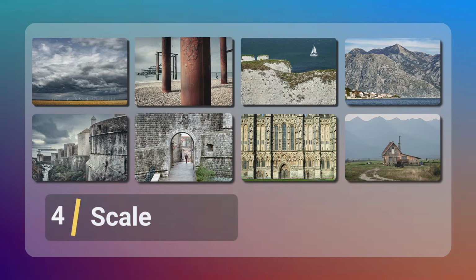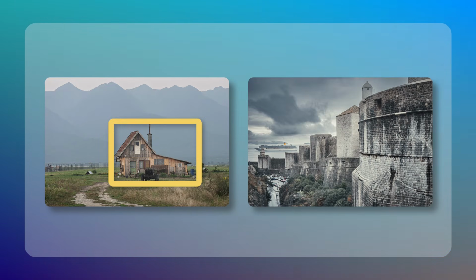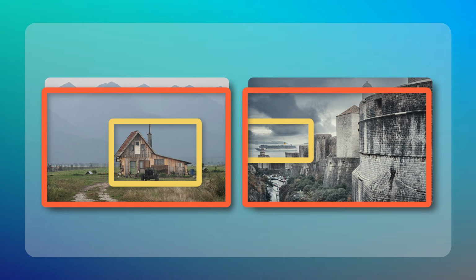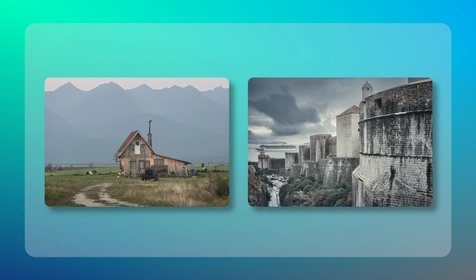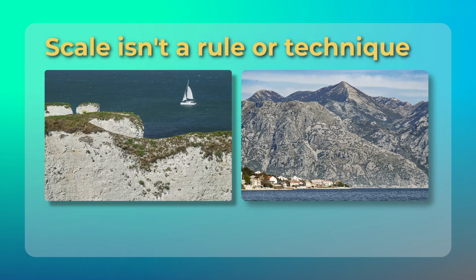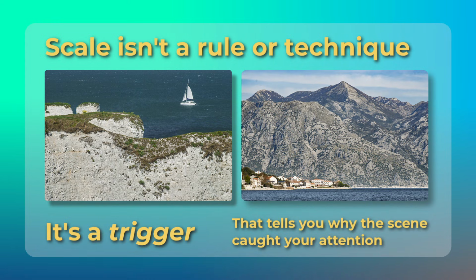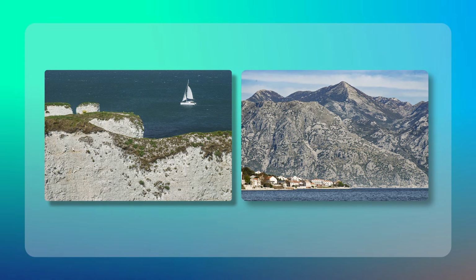Scale is created by placing something small against something large, and the visual contrast will very often be immediate and powerful. So scale isn't a rule or a technique, it's a trigger that tells you why the scene caught your attention. And then once you recognise scale, the job is to amplify it.